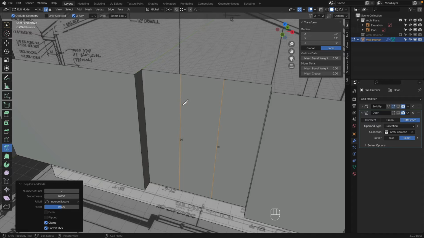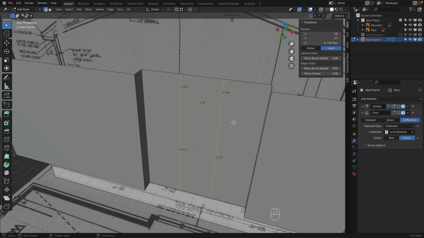Calling it from here is on only selected. It's not really working the way I would like to work. So instead of calling this command from here, I press K, which is K like knife. The reason why: you see how this snaps on this point. So I can click, and when I press X for the X-axis, I can cut kind of like with a knife. So knife, and then enter.